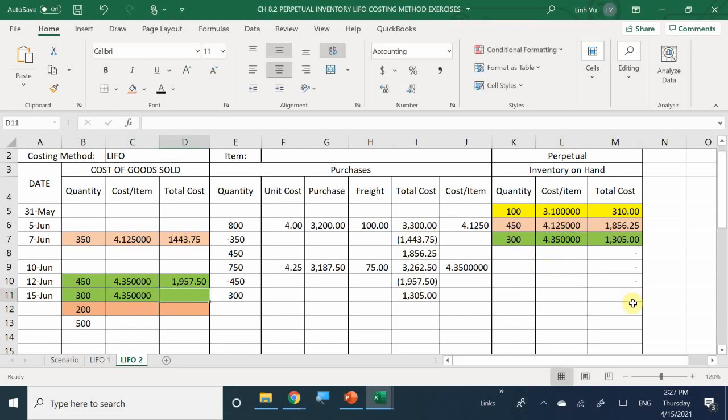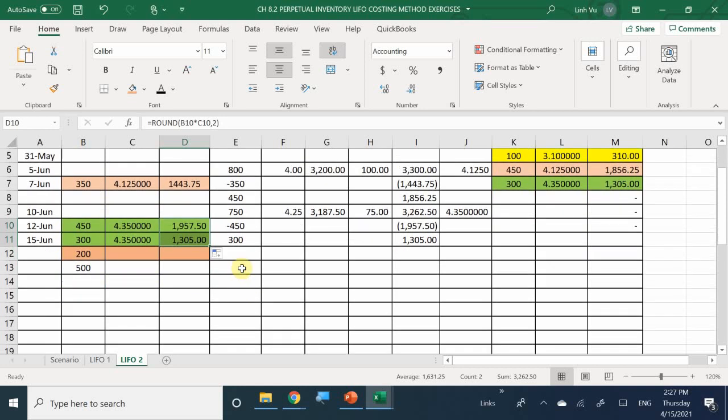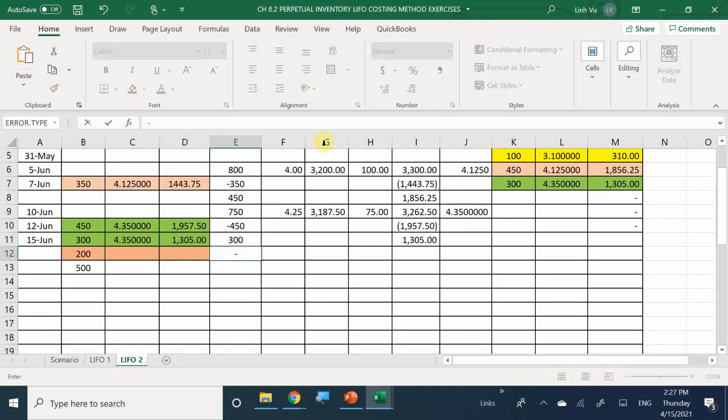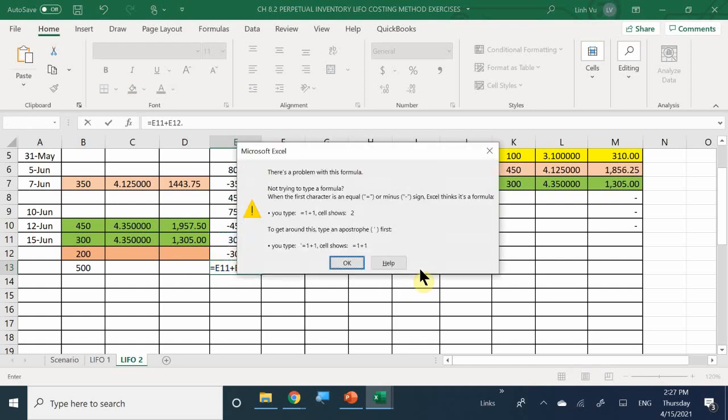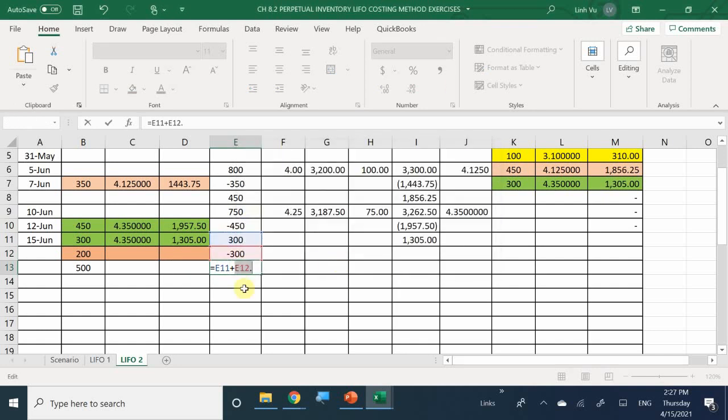Okay, and once again, if I copy the formula down here, it should give me how much? 1305. Another 1305, right? We know that because we've already calculated it. We're taking out the whole batch. So in this case, I'm just going to go ahead and guarantee that this is zeroed out. Oops, typo.